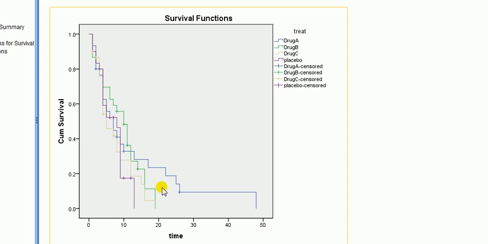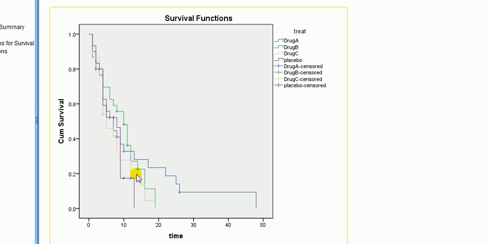Now that's an interesting question, because you look by eye and you might think, oh, there is, it's obviously a difference, look at how far drug A is from all the rest, but we need a formal test. Say we ran the test and we found that there is no difference in any of these survival curves, then that means there's actually no impact of the treatment on the individuals. Okay, so let's do the test.